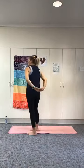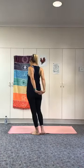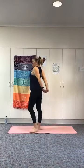Clasp the hands together again if you can. Turn the palms out, pull away. Actually, you don't need to turn them out, just join them together and pull down and back. Really opening up your chest, some big deep breaths.